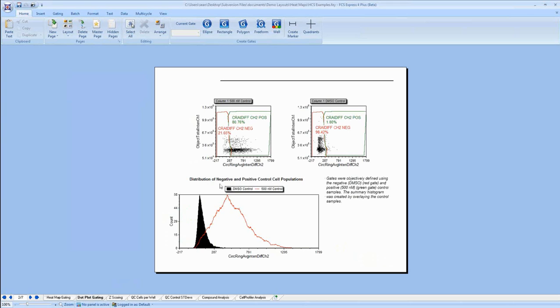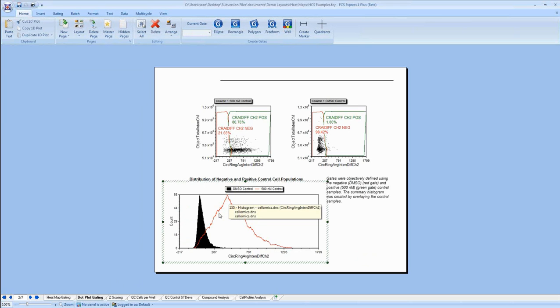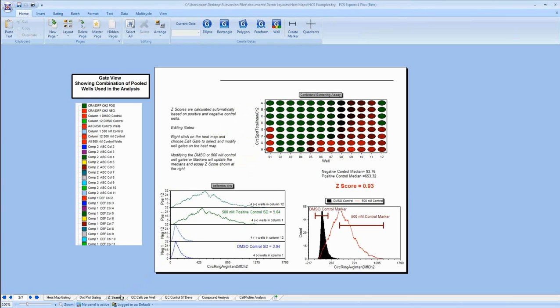Again, one of those is looking at the distribution of negative and positive control populations, so pooling well-based data with gates. Essentially what we did here is what you already saw, where we can pool that data for the negative and the positive controls. But what we really want to get out of this data is something like a z-score, right? That's going to give us a mathematically derived way of showing how good this data is in terms of how far apart our negative and positive controls are.